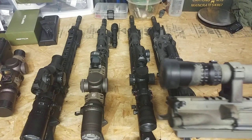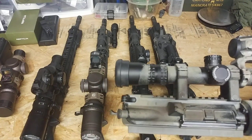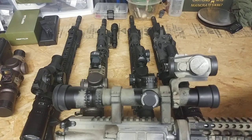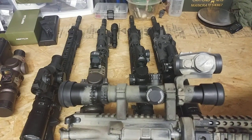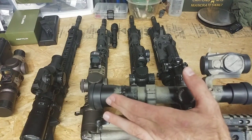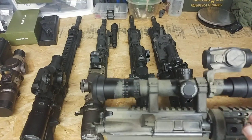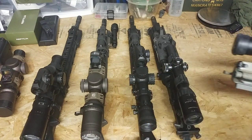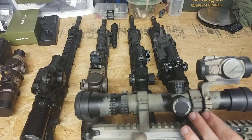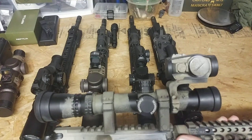On the far right here, this is kind of your traditional 2.5 to 10 by 24 NightForce scope, and it's mounted in these classic Badger rings. The key thing here is that the only reason this optic can be mounted in rings is because it has the right eye relief. You don't need to get the ocular end of this optic all the way forward — it's okay back there. All these other optics up in front need to be set more forward, and the way the turrets are positioned doesn't allow you to do that within these rings. You can see it's basically at its furthest point of travel.